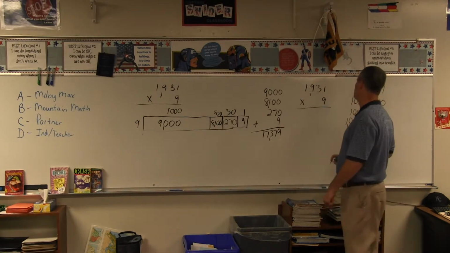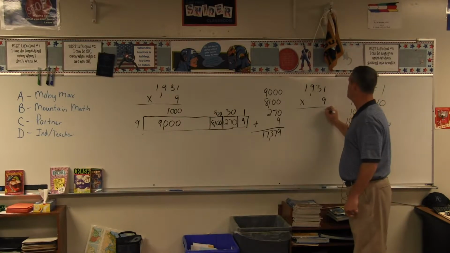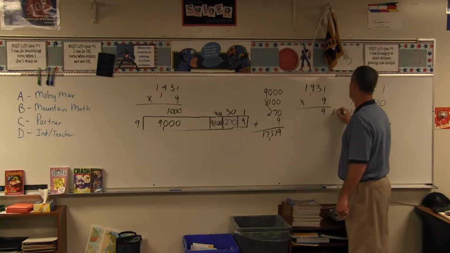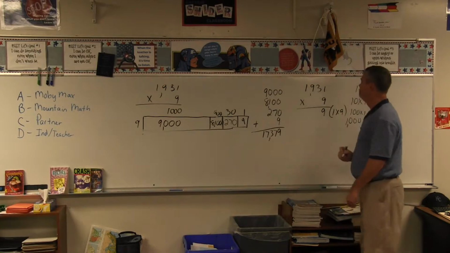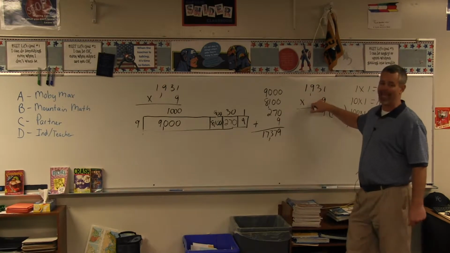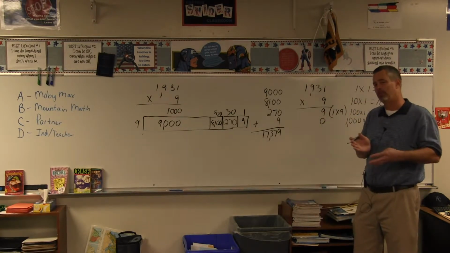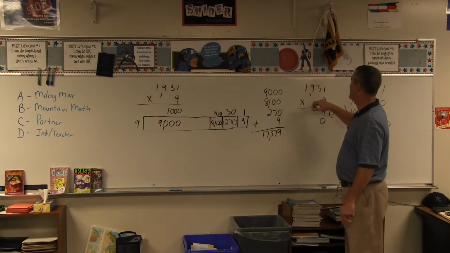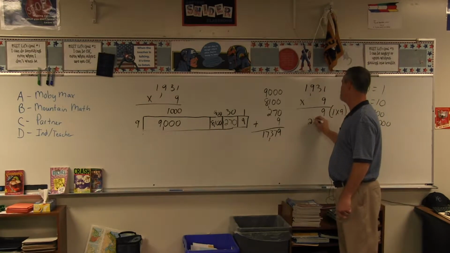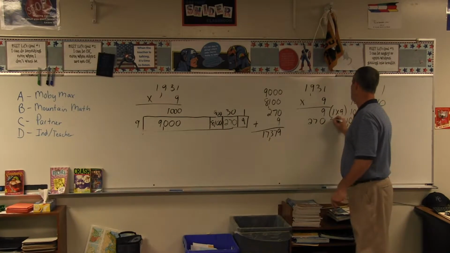And the reason I'm writing those facts over there is because we're going to talk place value as we go through these partials. So right here I have 1 times 9 1s. 1s times 1s is always 1s, so it's 9 1s. So that one there is 1 times 9. Next we're going to go to the tens place, and we have 10s times 1s, so it's going to be 10s. Because it's times 10, I can write a 0 there because I'm moving one place value to the left. So 3 times 9 is 27 tens. So I write the 27, 2 in the hundreds, 7 in the tens place. So that one was 30 times 9.